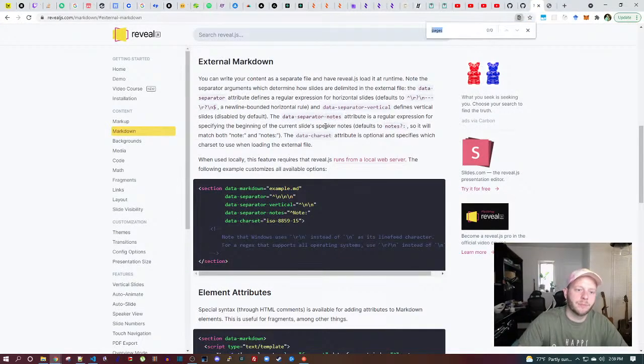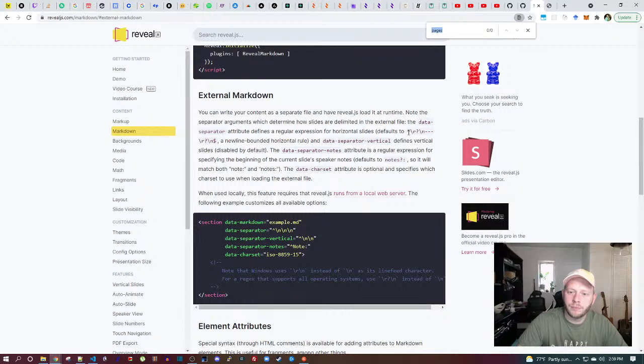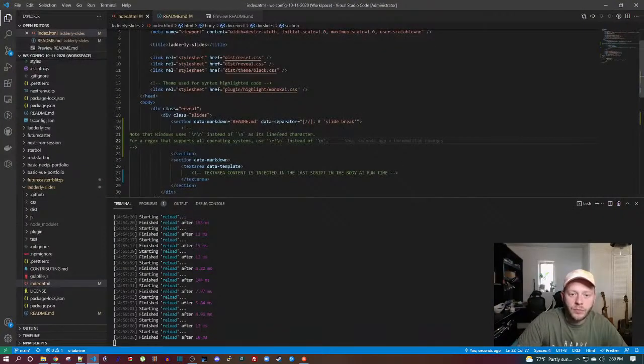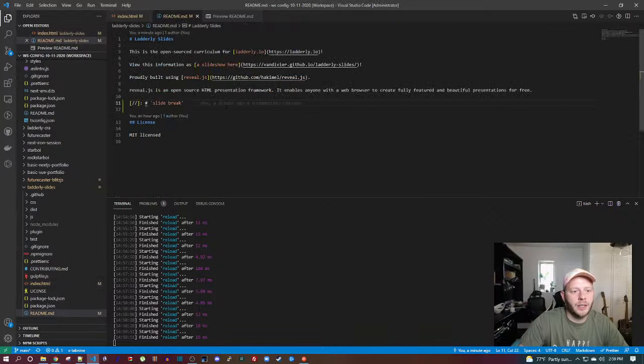Okay. Defaults to this. Oh, okay, that's nice. It defaults to this. So they already have a default. So let's just use their default. Yeah, it's using the triple dash. Cool. So then we'll come over here. Let's just use the triple dash.